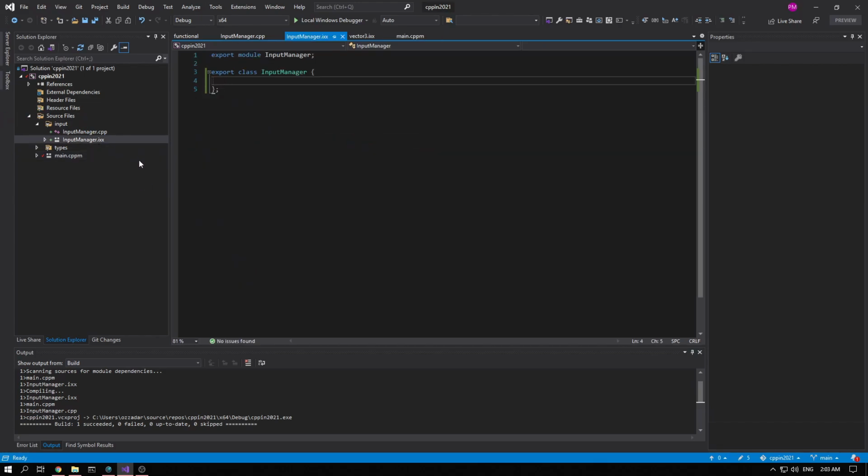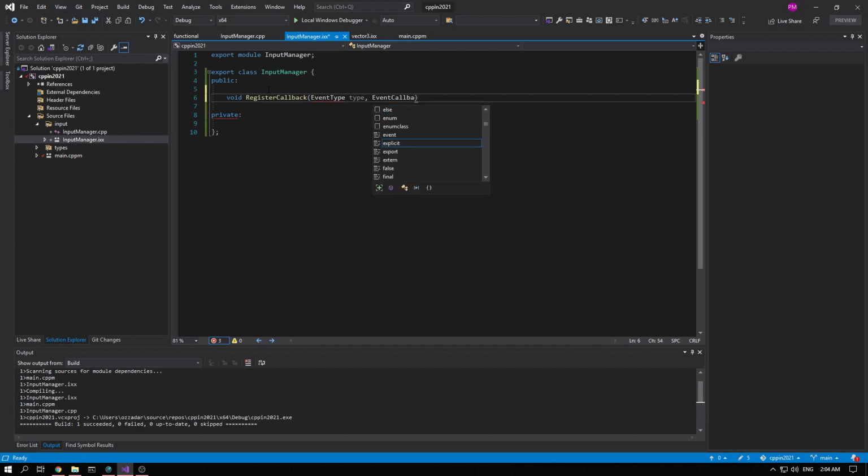So our InputManager class, what is this going to do? First, there's going to be some public stuff and some private stuff. So let's just make those labels. In the public section, there's going to be a couple of functions. There is going to be a register callback function. It will take an event type, and it will take the callback, which is an event callback.